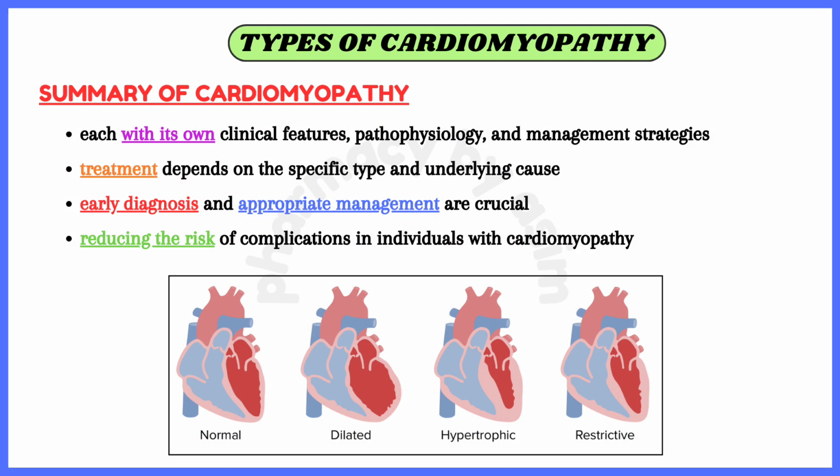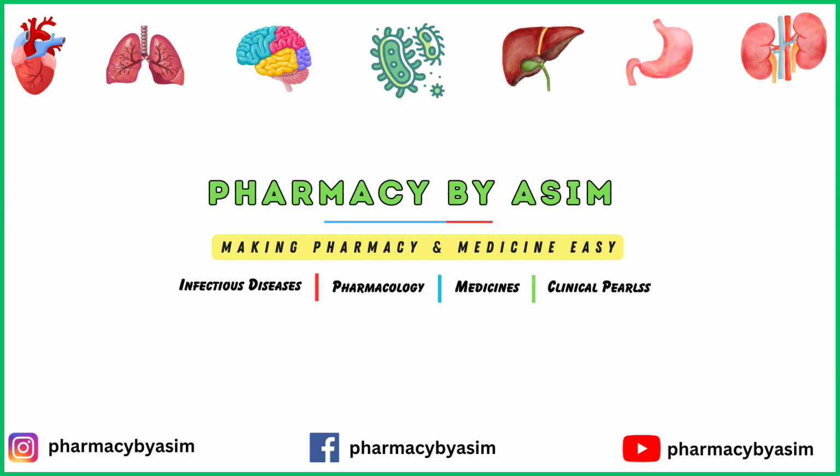So these are the main types of cardiomyopathy, each with its own clinical features, pathophysiology, and management strategies. Treatment for cardiomyopathy depends on the specific type and underlying cause. Early diagnosis and appropriate management are crucial in optimizing outcomes and reducing the risk of complications in individuals with cardiomyopathy. So dear viewers, that was all about cardiomyopathy.